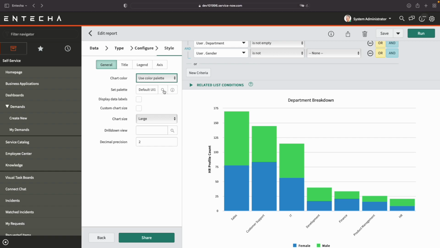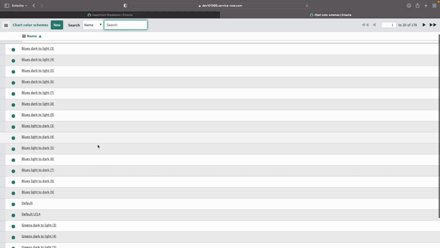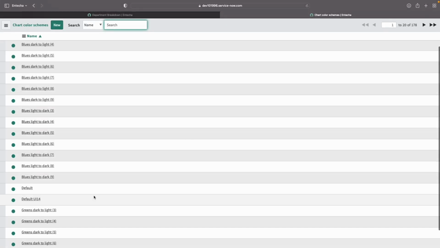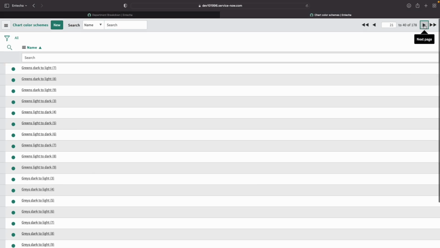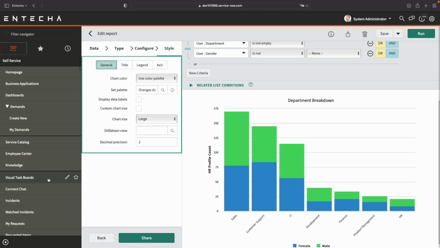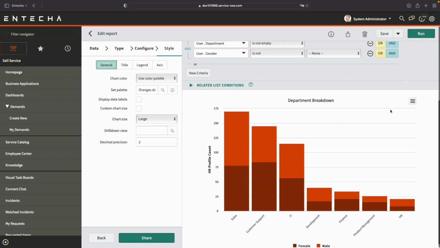So with this, it's fairly standard. You've got some options about changing the colours. If you click on this magnifying glass, you'll have plenty of options within the colour schemes. So seeing lots of different ones. Let's go orange, dark to light. We'll run that and it will change the colours you can see, and you can set up different palettes. So if you have some corporate branding guidelines, then that can be updated to include that.